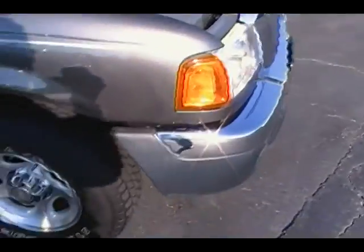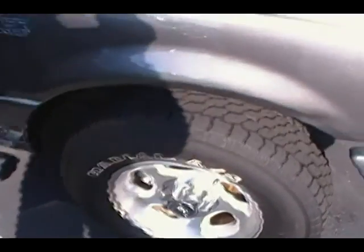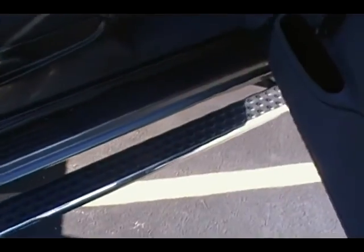Coming around to the side of the truck, notice these chrome bumpers we have on the front on the XLT. Got a good-looking alloy wheel there. Tires have good tread life left on them. No spots, no dings on this Ranger on this side. Look how clean the doors are. Notice the chrome running boards and step bars.